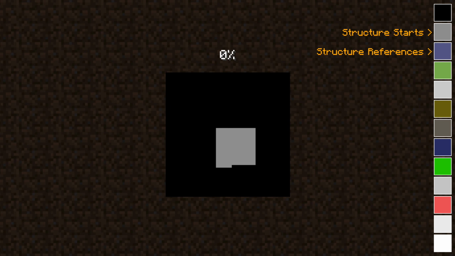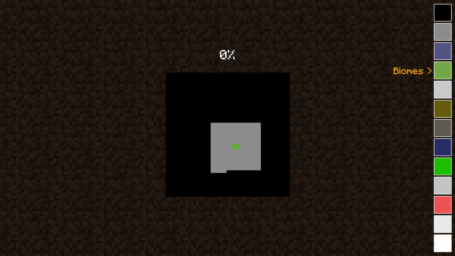Next, the color turns to dark gray. This is when the game is trying to determine structure locations, like if this chunk contains part of a village, then it turns light purple to save this data. After that, it turns to light green, the biome stage. This is when the game is trying to calculate the biomes of the chunk, like a desert or sea, and save this to files. Then it turns to lighter gray.